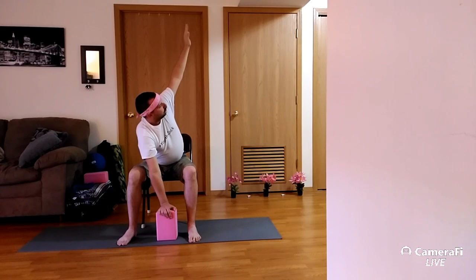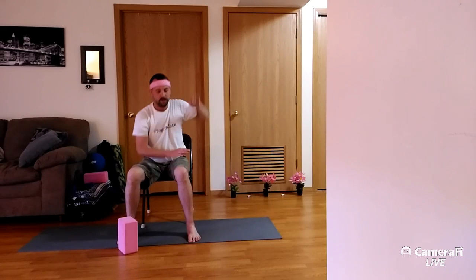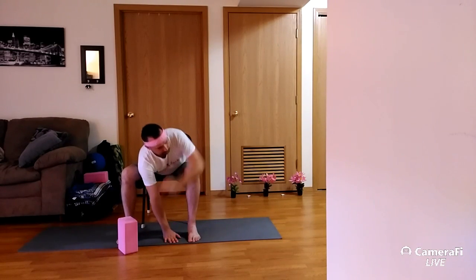Big inhale to the hips. Exhale. And I'm exhaling through this hand. I really want to feel that extension with my exhale. I'm maintaining my sits bones, even on the chair. And if you don't want to use your block, you could even do it just like this. Take that right hand to the knee. Something a little more gentle there. Or you can come all the way down to the floor that way.